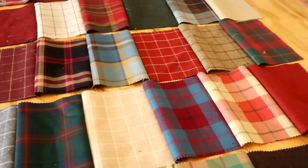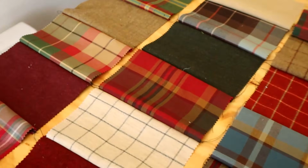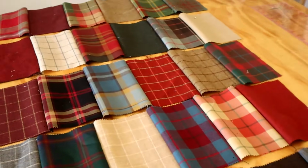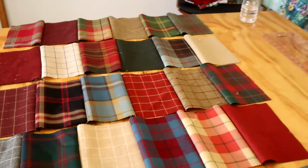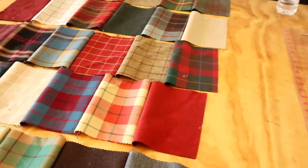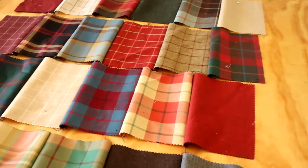I think I'm happy. I've stitched them all together with the results. But I didn't really sew the rows before, because I wanted to make sure that I was happy with the layout, and I felt at the time when they were just placed on that they needed to be moved about. But as I was sewing, I moved certain rectangles about, and I think I'm happy with the placement now. It does look a little bit bright on the camera, but in reality it's a lot duller than that, which is fine because I do think that it gives off this sort of Christmas plaid vibe in its dull form. But again, I'm going to go ahead and sew them all together.